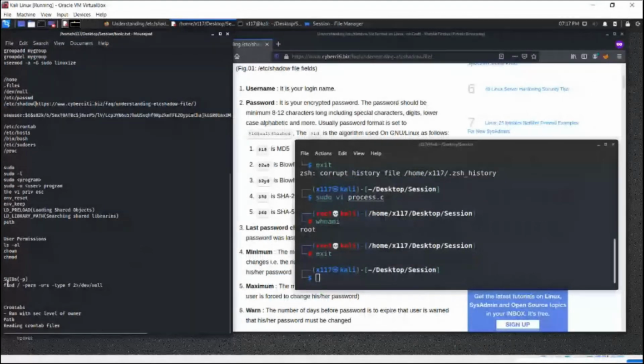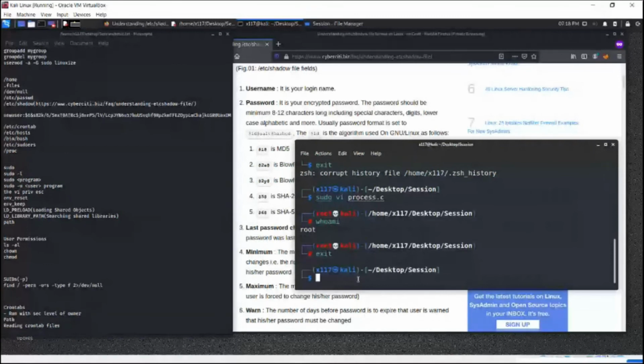User permissions. Yeah, then we have SUIDs. Now, SUIDs are basically files in Linux systems which can be run using the permissions of the file owner, as I told you in case of sudo. I mean, using the security permissions of the file owners.